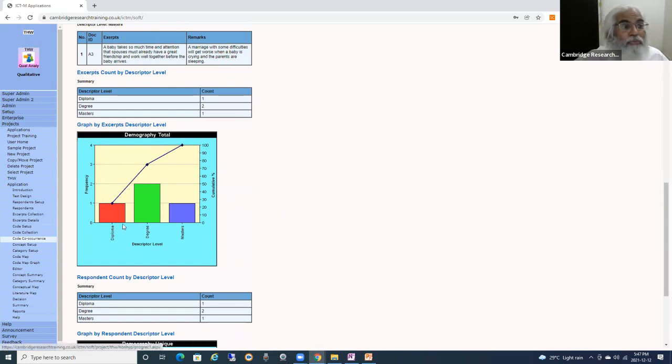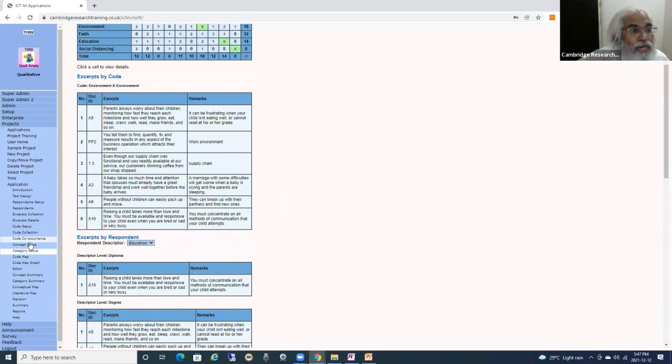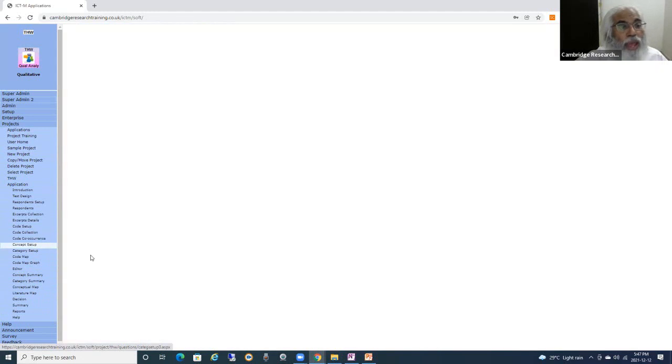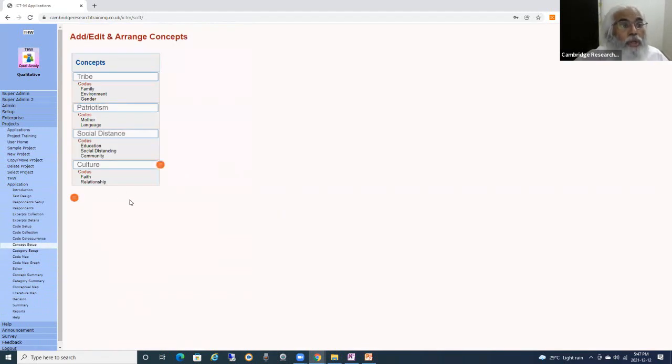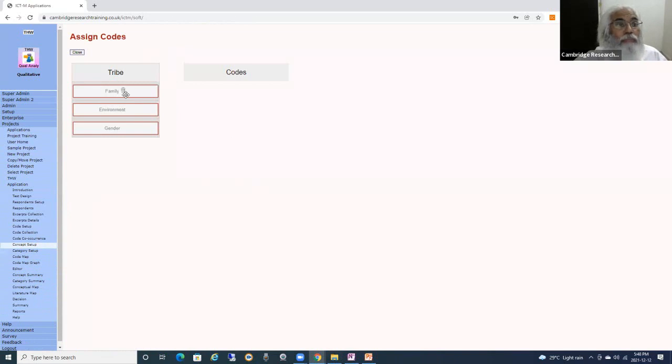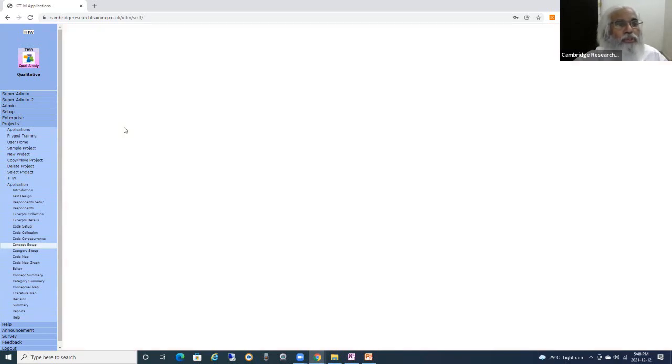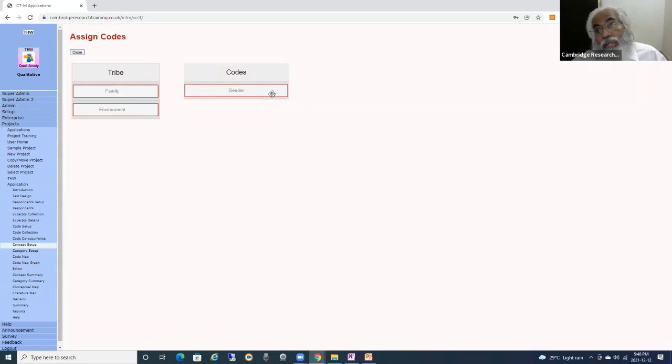Okay. Now let's come out of code co-occurrence. Now you have concept. In the concept, what we do here is we click on a concept, we create a concept, and then say that the family, environment, and gender are all related to tribe. So for instance, before you attach this, it will be on the right hand side.